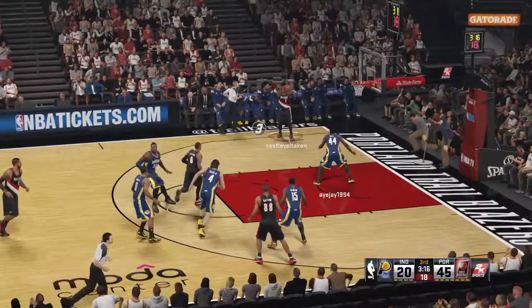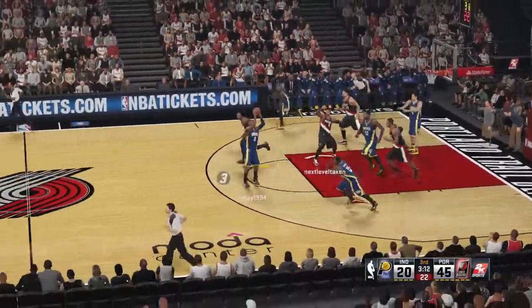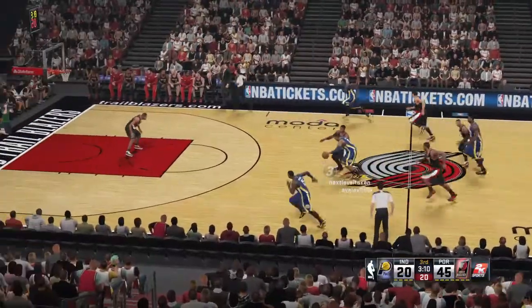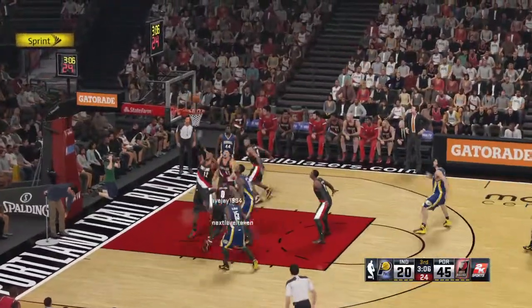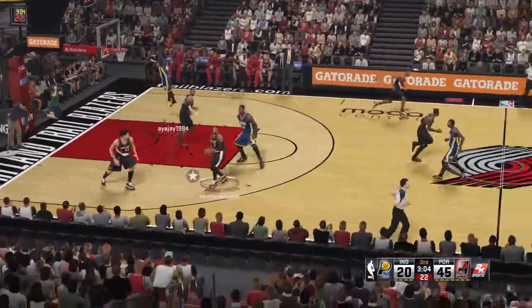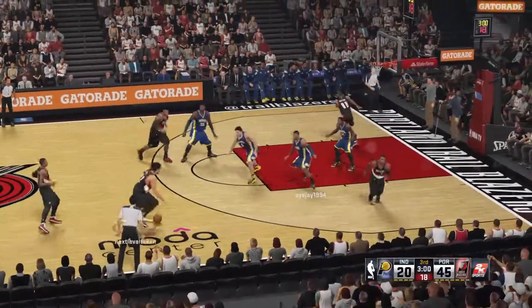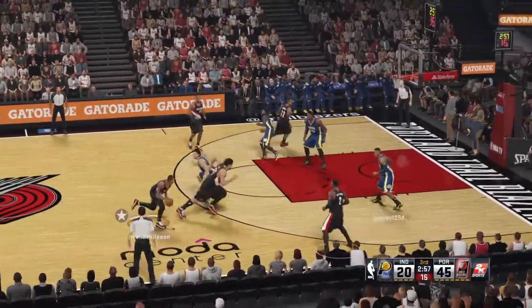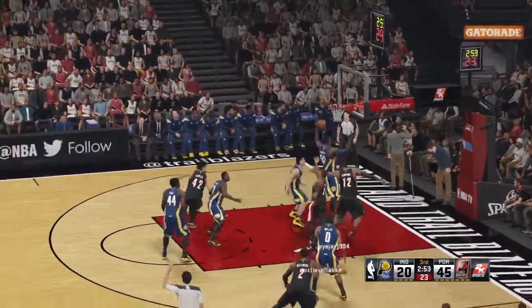This team has no trouble scoring the basketball. That's the least of their concerns. They love to get it up and down and put it in the hole. But when you think about this club, the first thing that comes to mind is their ability to rebound the ball. Best in the league, so physical. They just pounded the glass, and that's how they tried to win games, just by being more physical than their opponents. From the sideline, let's catch up with Doris Burke.